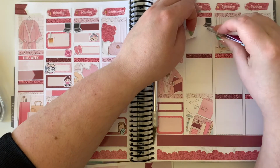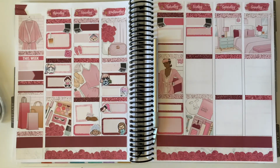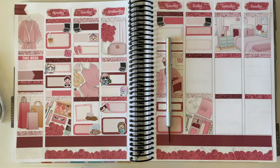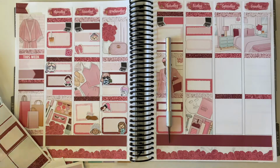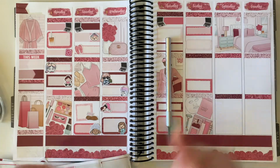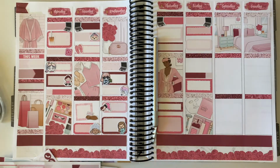And then the last two things I mark on Wednesday, I've got, again, another stretch or meditation girl from Fox and Cactus to mark that I did a yoga and stretch session. And then that afternoon, I've used a whimsical cat studio girl. It's actually like a period cramp girl, I believe, but I've marked that in to note that I had a tummy ache all day. Over to Thursday, again, I've marked in work.